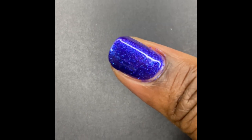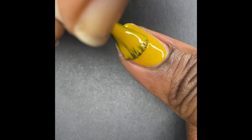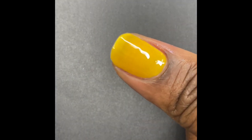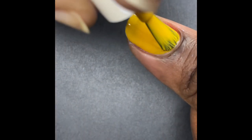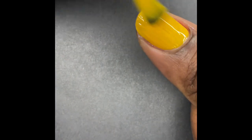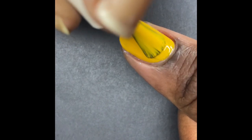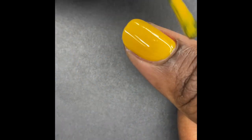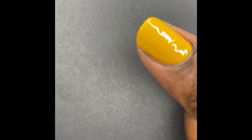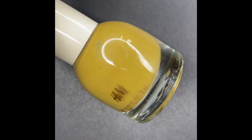Next is called Cream Saffron. I wanted to try one of their yellows since yellows often have formula issues. It did apply a bit streaky on the first coat with the nail line still showing. The formula is more on the crelly side. On the second coat I don't think I let it cure enough, so I went in with a third coat — though it applied a bit thick, so it's probably best to wait for it to dry. The color is phenomenal though — a nice spring-to-summer transition shade. That was three coats of Cream Saffron.